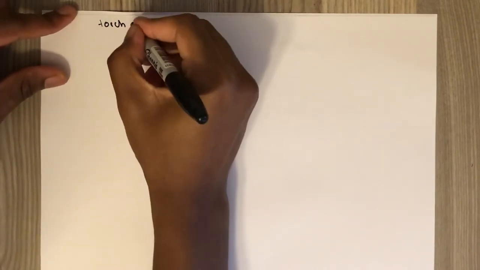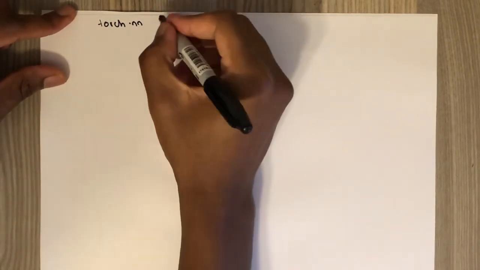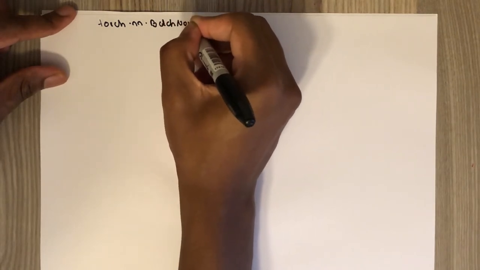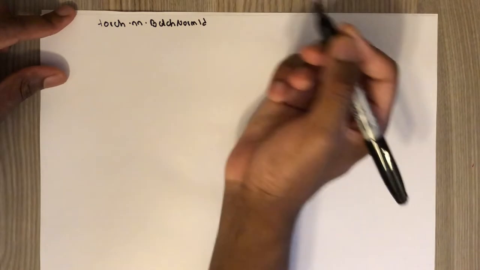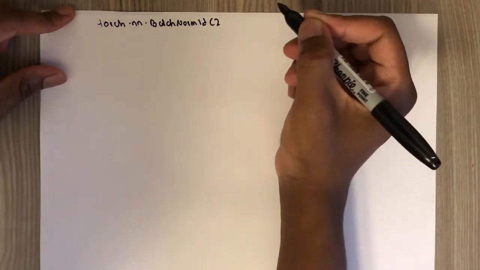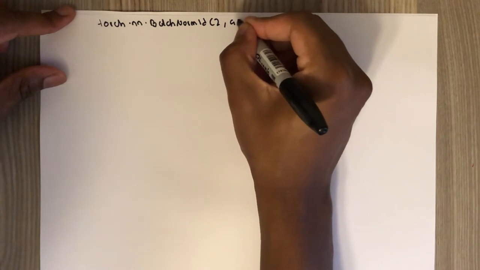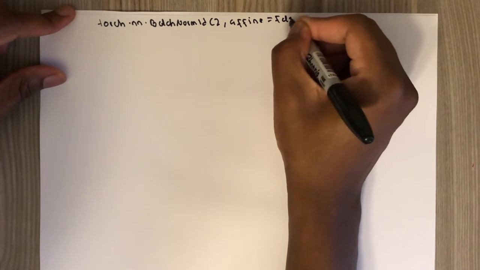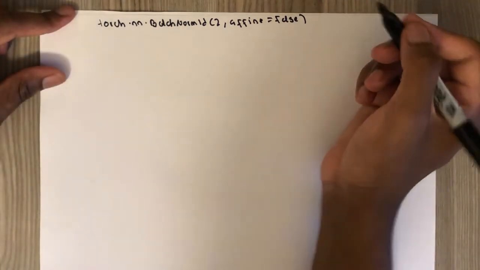Hello everyone, so today I just want to explain the torch.nn.BatchNorm1d module in PyTorch. It has some arguments. The first one is the input dimension, and this particular argument that I would like to set to false, which means there's some variables in the formula for batch normalization will not be trainable.